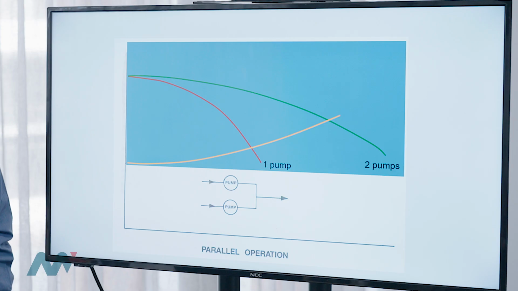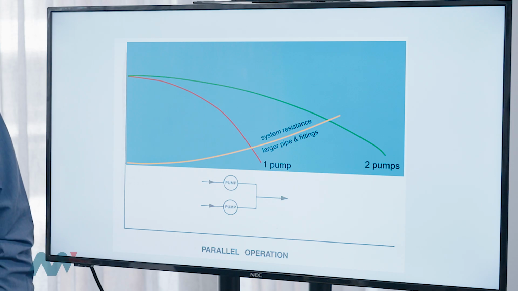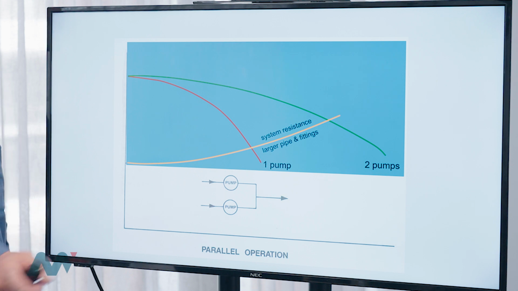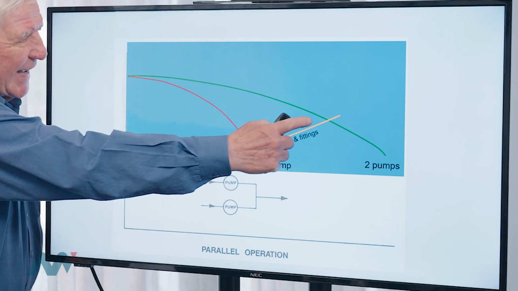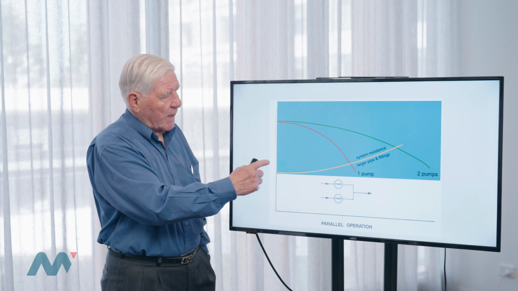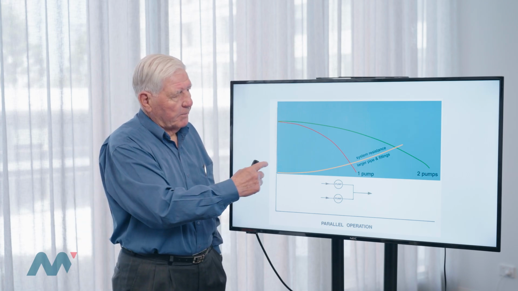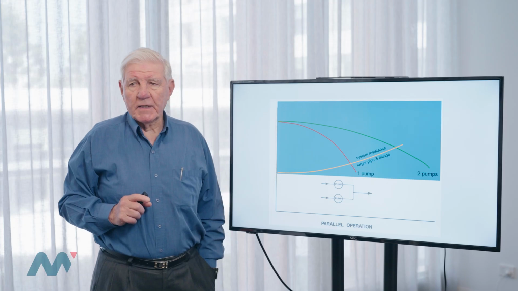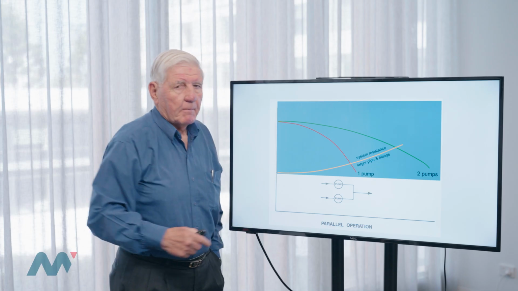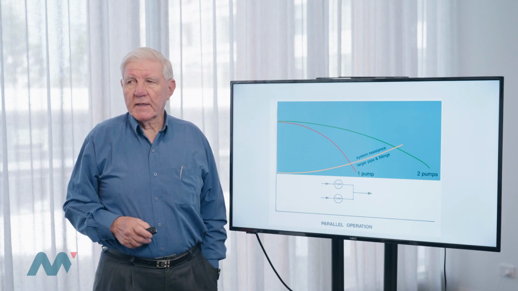The effect of that on the system depends on the system resistance. And here is a system curve that shows the system resistance of a relatively large pipe diameter. And you can see that the two operating points are here for a single pump and here for the two pump combination. But you can see straight away that by bringing on the second pump, you do not double the delivery at the same head. You only get a proportional increase because the system is throttling the pump performance.